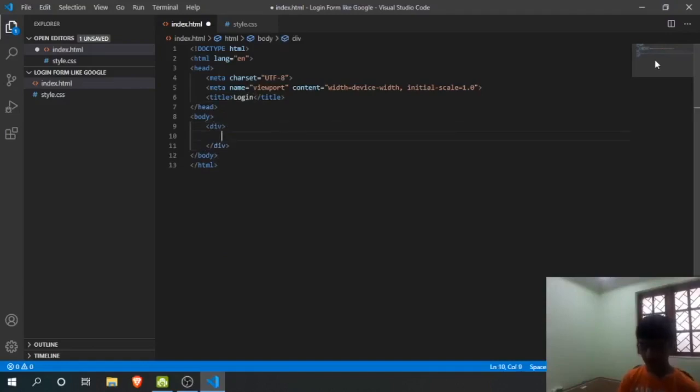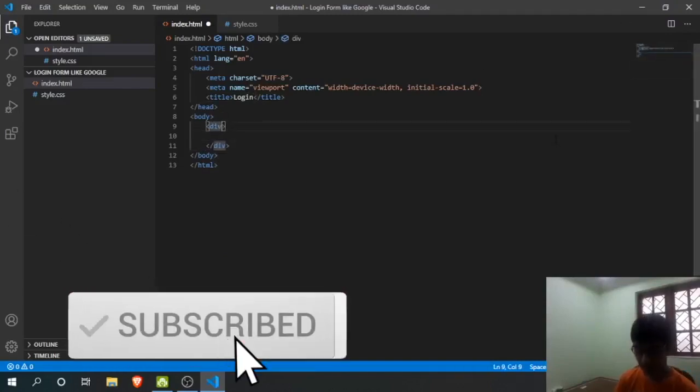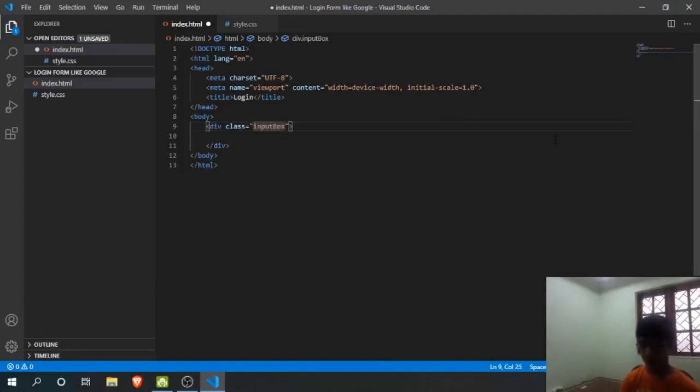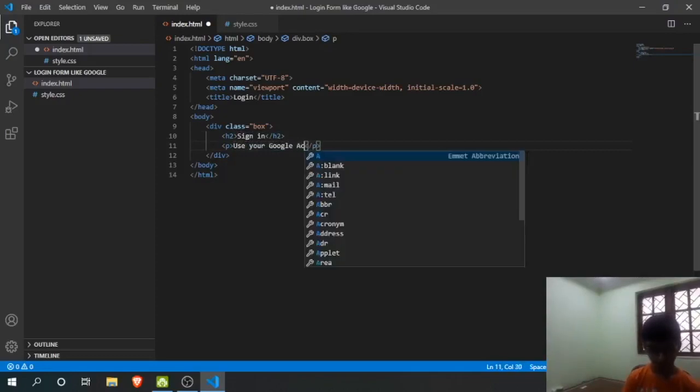Then create a div tag and create an attribute class and name it as input box or box. Next, h2 and sign in. Next, a paragraph: Use your Google account.